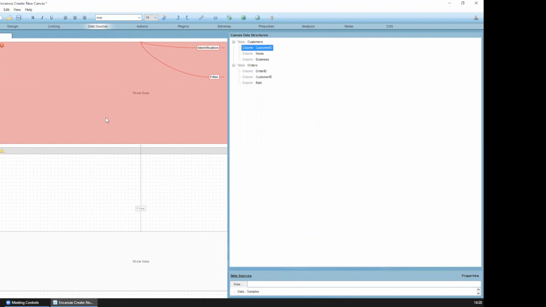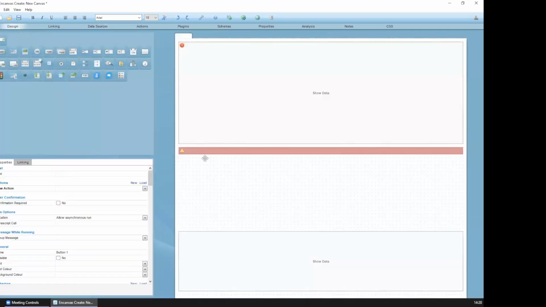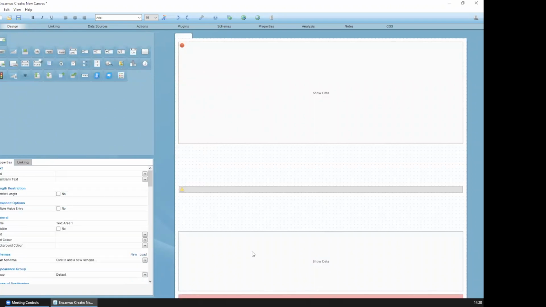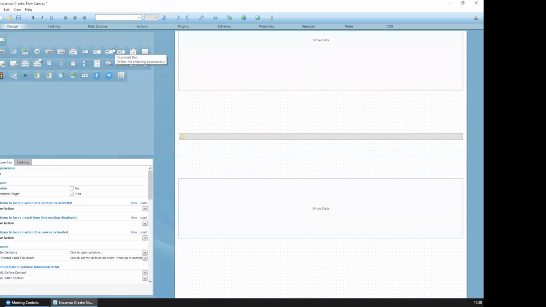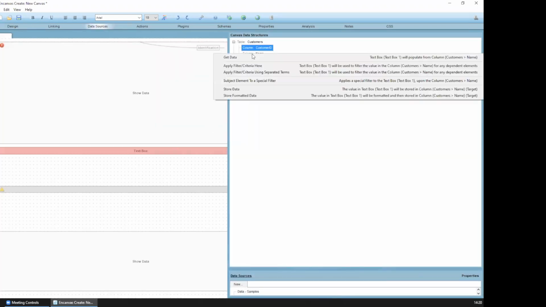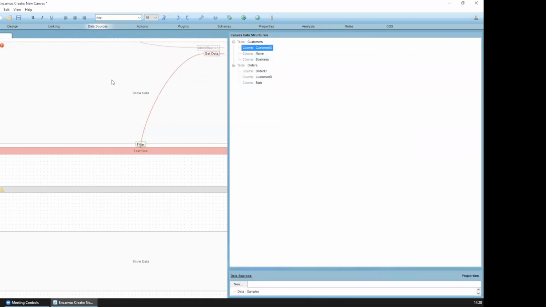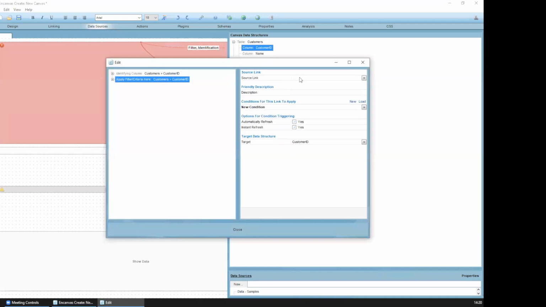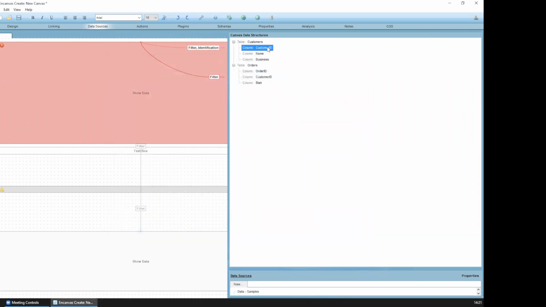Just to complete the example, let's say we have a text box, and this text box has the name of the currently selected customer. This is a fairly obvious link, but it enables us to avoid any ambiguity, where the identifying column is the customer ID.